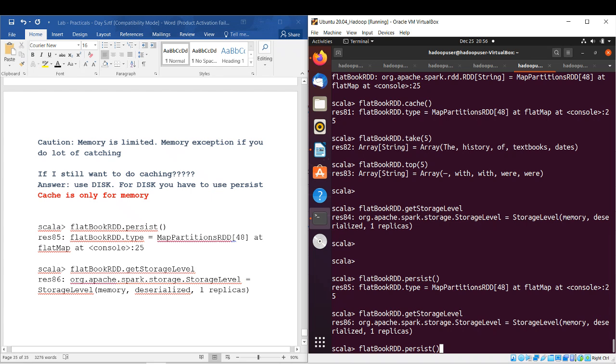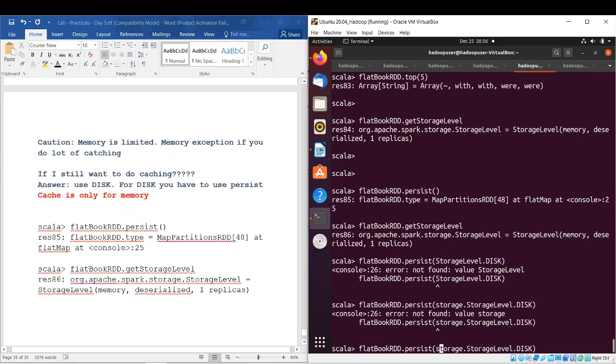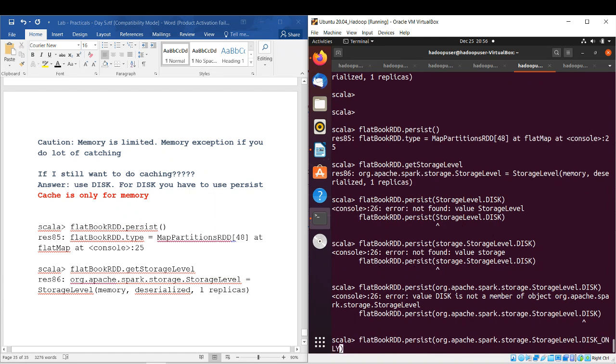You can also specify the option as StorageLevel dot DISK, from org.apache.spark.storage.StorageLevel. It's not StorageLevel underscore disk, it's DISK_ONLY.